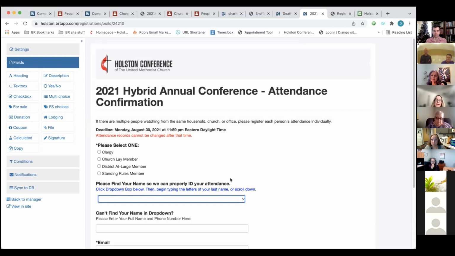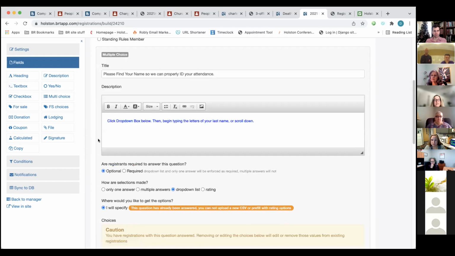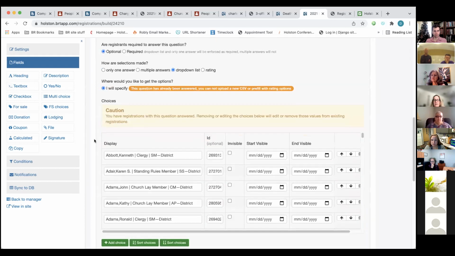So I created this drop down, which has pulled in data from Brick River with their Brick River IDs. And this really was a lifesaver for me. So I put in the person's first name, last name, whether they were clergy or lay member, what district they were in, and their Brick River ID. And then I could turn around and just import all of that into the attendance records.